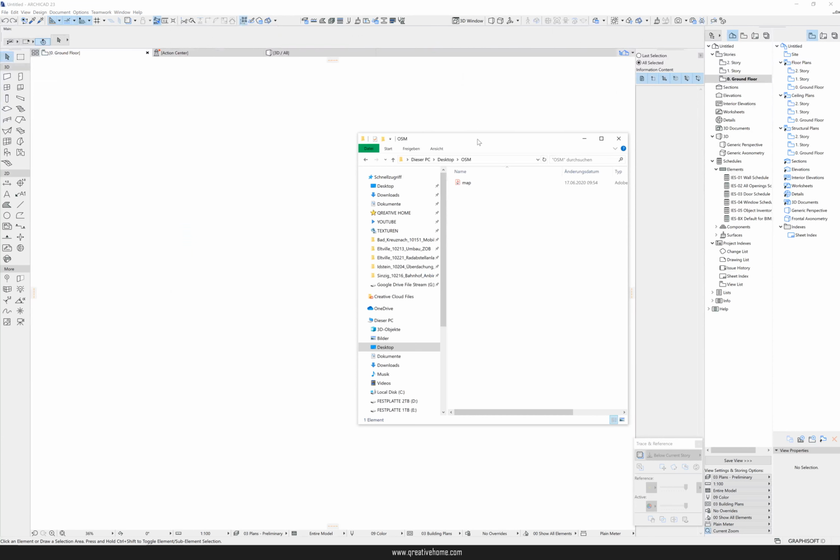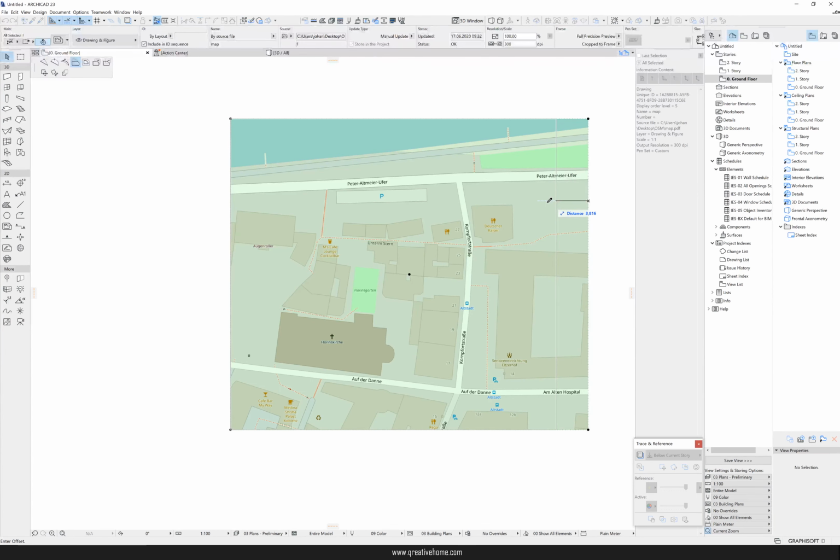So next step, Archicad. We have the map, the PDF file, and we just drag and drop it into Archicad. You can use any other drafting software or BIM software which is capable of transferring PDF files into hatches and lines. Before we transfer it, we can crop it. I will crop it to keep the data small in this video, so I pull on these edges here.